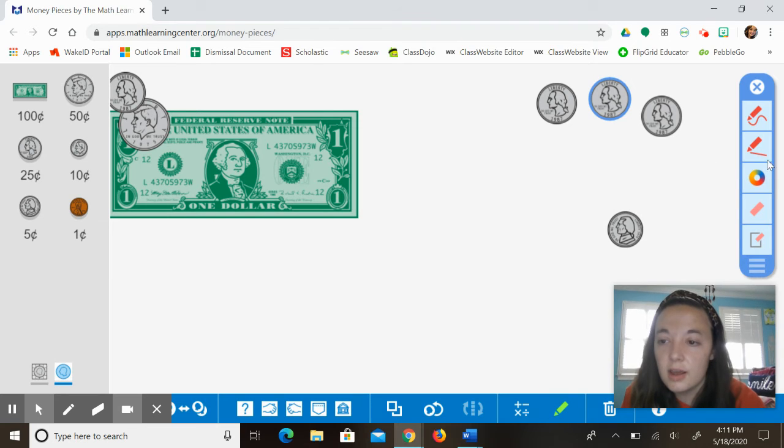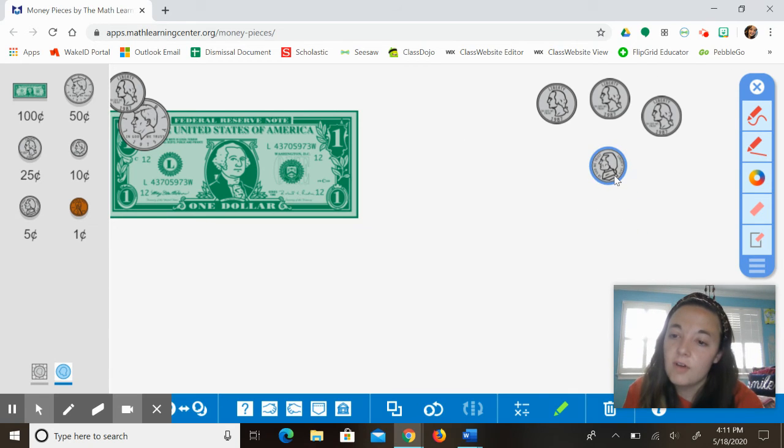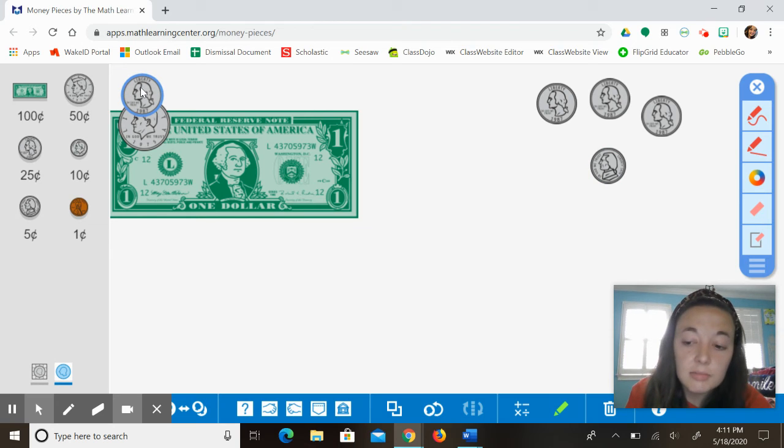If I wanted to draw it out and represent it, I could use this little cool tool and write it out and put 25 plus 25 plus 25. That would be 75 cents. So 3 quarters equals 75 cents. And then if I add 5 to 75, then I would have 80. So that would be 80 cents total. So that's how you could add quarters and nickels together. Or you could practice quarters, nickels, and pennies and dimes. It's up to you. But I really think this tool is cool.